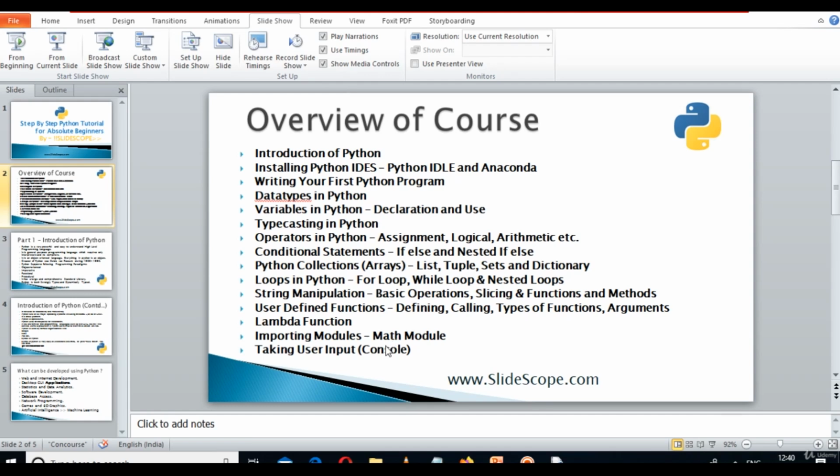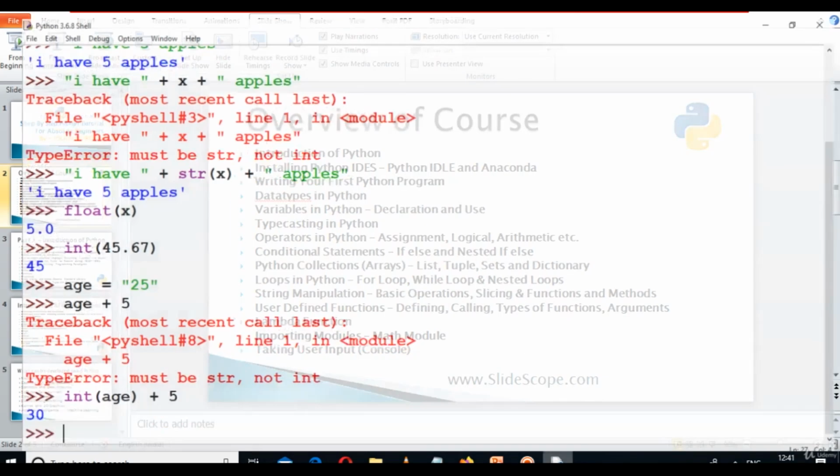If you have to perform mathematical operations on user input, for example, you have to add two numbers, you will take number 1 from the user, you will take number 2 from the user, and then you have to add or subtract them. To do that, you have to convert them into integer or float values. You cannot subtract two string values. And that's it for typecasting.